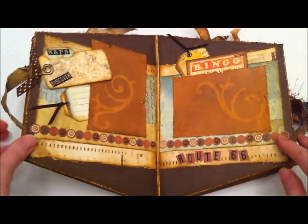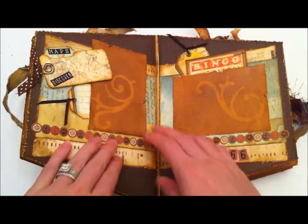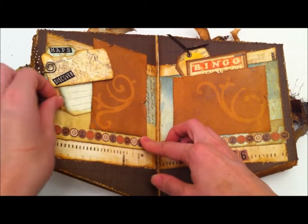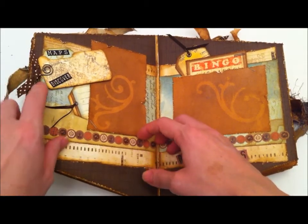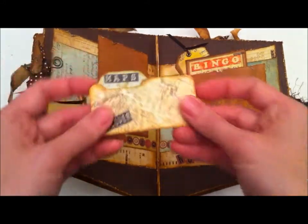And then the next page, I've added pockets. These were supposed to be just adhered down, but I added a pocket there because I thought it would be fun to use a little tag to slip in there. I added my own little swirl clip there, and then that ribbon was included in the kit. And this is so cute.